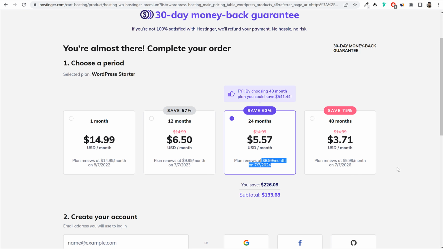Now, if you compare this with any other hosting in the world, you will see that for the first year, they will give you some discount. For example, for the first year, you will get it for maybe $100. But once you renew after 1 year, they will charge you like 3 or 4 times the amount, like $300 or $400 for renewal. But here that is not happening. Even the renewal price is heavily discounted. So this is the unique option about Hostinger. And for 2 years, you have to pay only $133.